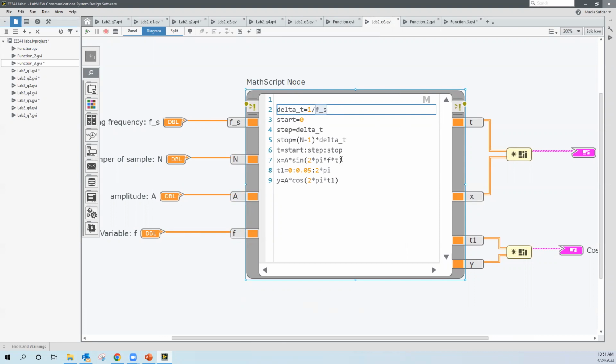After that, the first signal is x equals a sine of 2 pi ft. For the second signal we have to define the scale again, 0, 0.5 up to 2 pi, and then this is the output, the equation of signal 2. Then we will just take one input, a second input, then t1, second signal, and y, second signal.